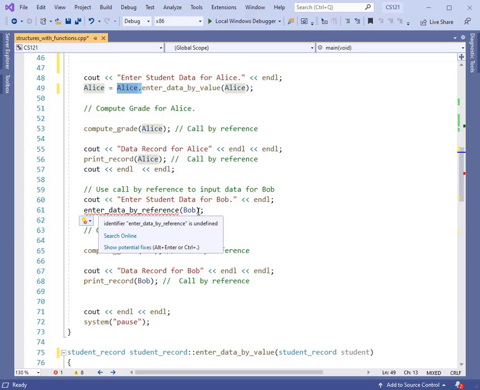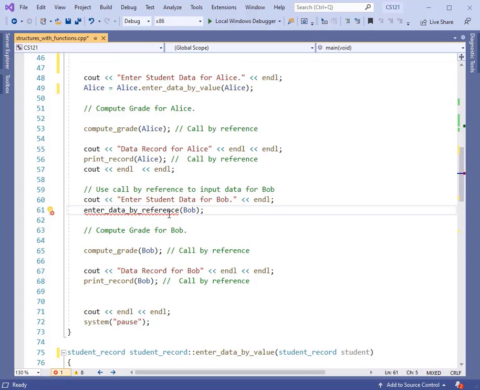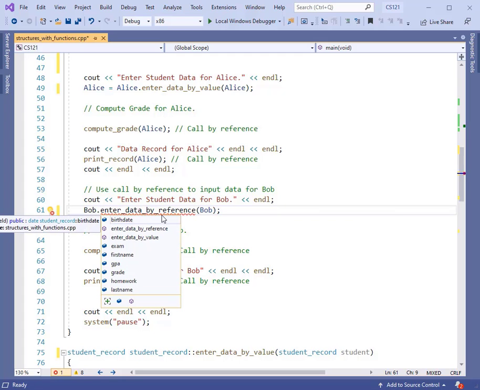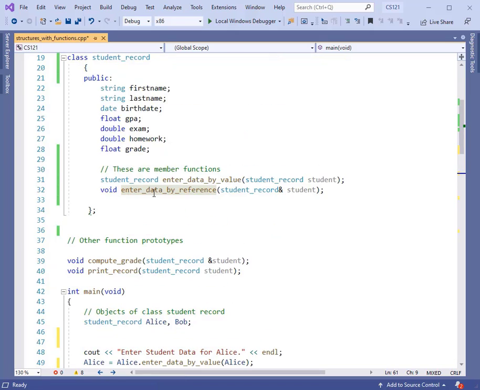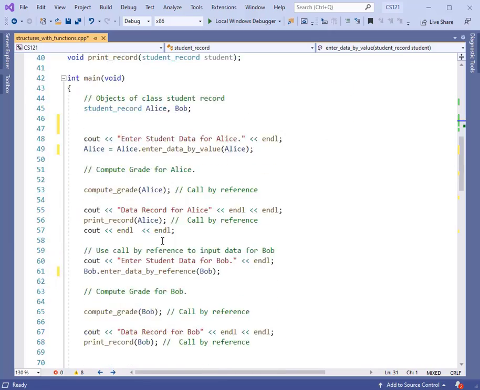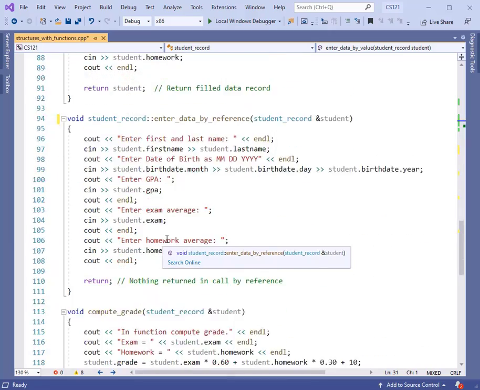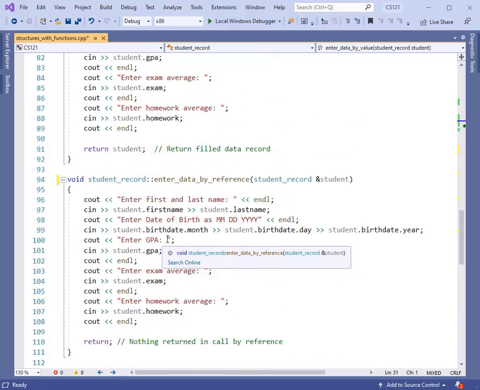Same thing down here for Bob. We can't just call this function directly. We have to use the dot notation, where Bob, now he is a student record type, and as part of that record, now there are these two functions. So this is an expansion then. So now a class has ordinary variables and it can have member functions. Okay, now that has eliminated all of the red underlines, everything now is actually going to work.